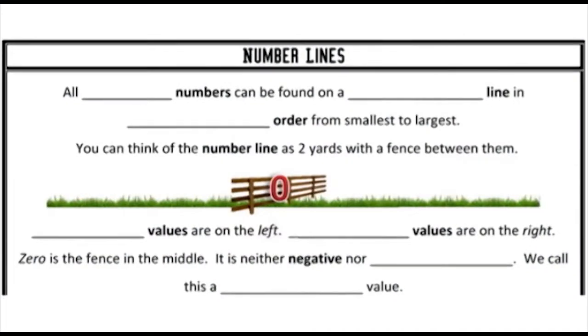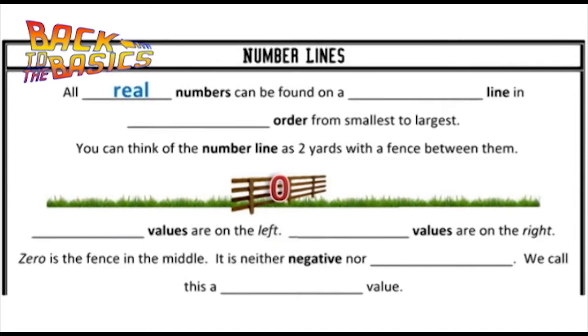Welcome back. Today we are talking about graphing inequalities. To truly understand this skill, we need to go back to the basics. We graph inequalities on a number line. So let's look back at number lines. All real numbers can be found on a number line in numeric order from smallest to largest.